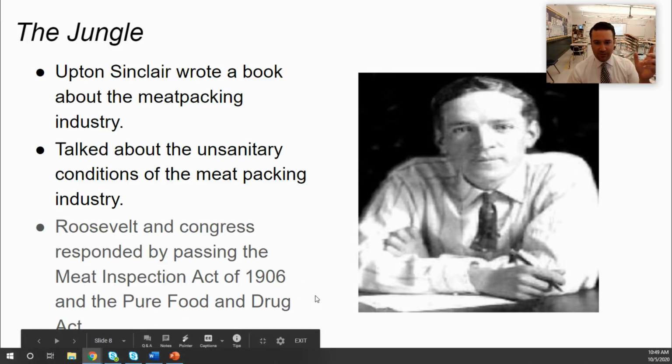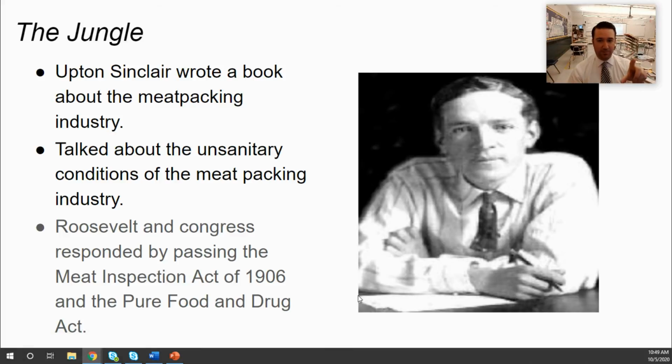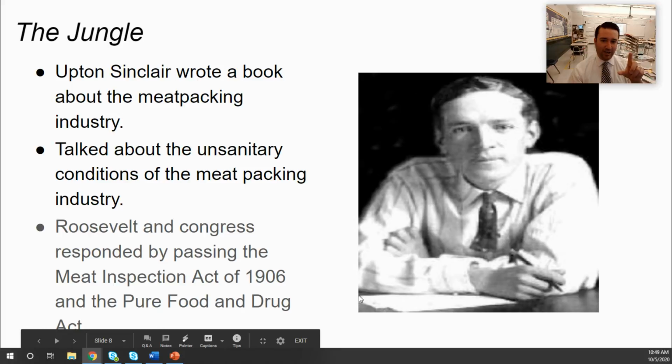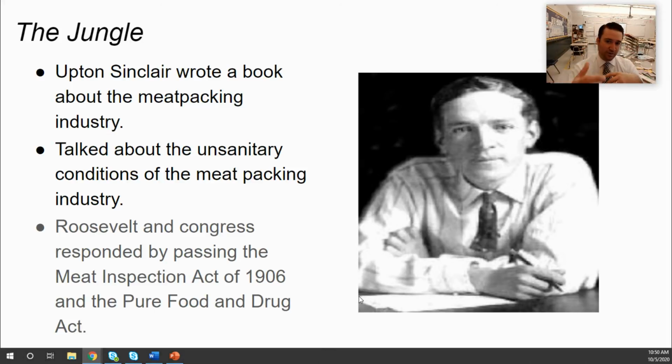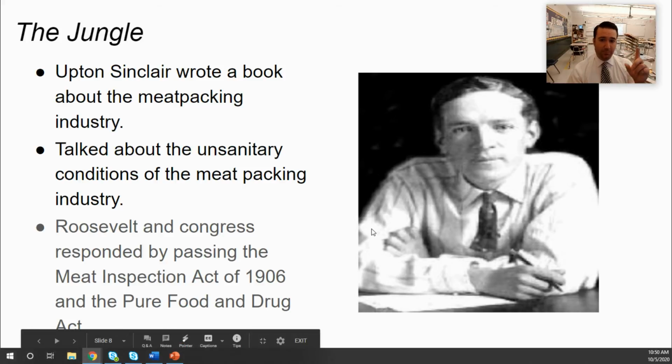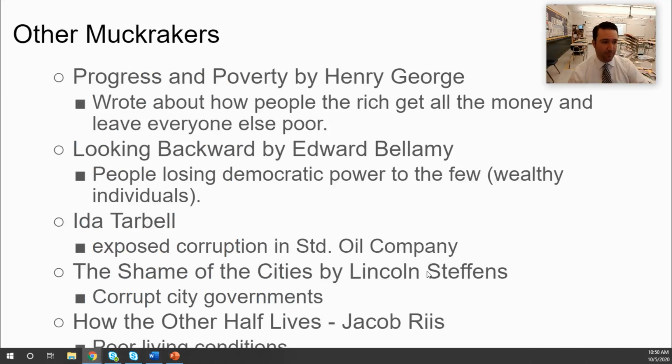So the Meat Inspection Act of 1906 and the Pure Food and Drug Act, same year, they both passed as a direct result of the problems that were exposed by Upton Sinclair in The Jungle. And even though he wanted other reforms to help workers, which don't necessarily come, you can't deny the impact of that book, how it changes how people view government's involvement in business. And so this is where you start to see government take a larger step forward in regulating businesses to protect consumers and then workers as well, to some extent.